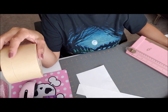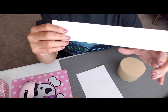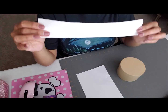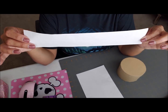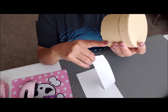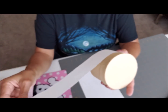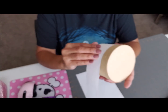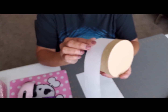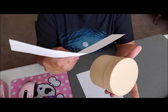So it is approximately 2 inches, 2.5 inches. So that's what I went ahead and cut this way. Now again, this piece of paper is not going to be completely covering the whole entire box at the bottom because it is off by 2 inches. So I'll just add the 2 inches to this. And the boxes are not all going to be the same, so your measurements might be a little different. So basically, I just use this white paper as a template.